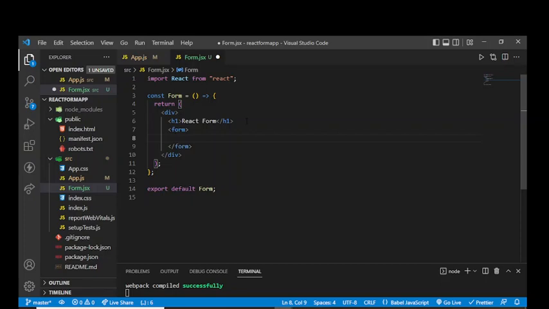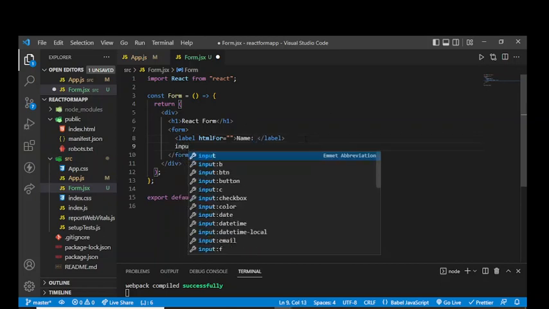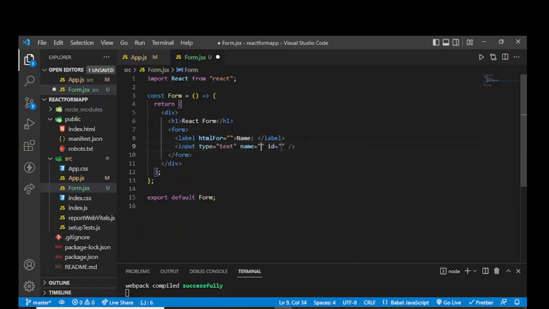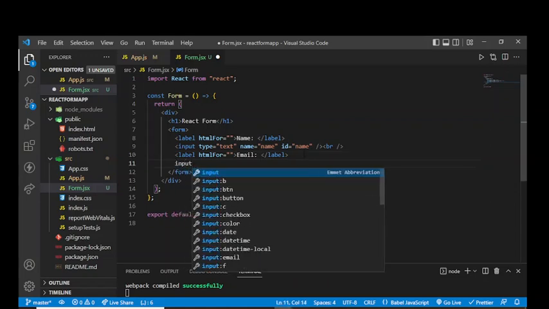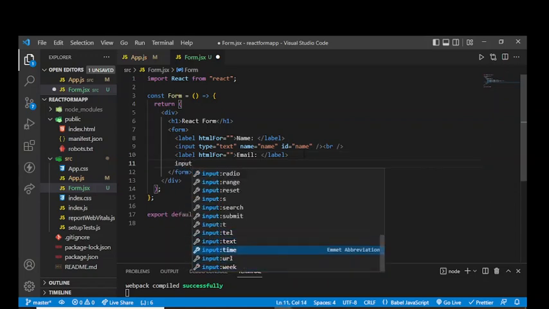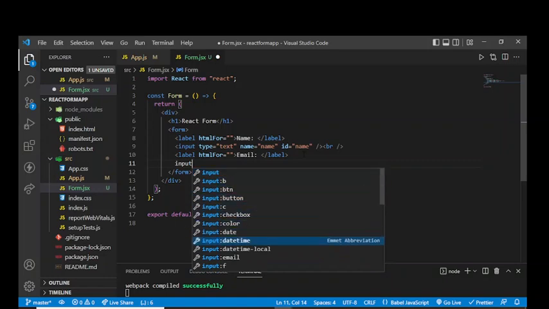So inside this form I need one label. Inside the label I need name. Okay, and here an input field, input type text, name should be name, id should also be name, and I'll be giving one break here, and the next label should be email. Okay, and the next input field should be email.